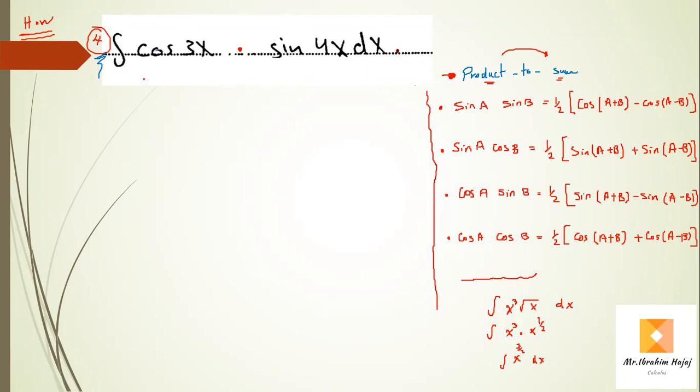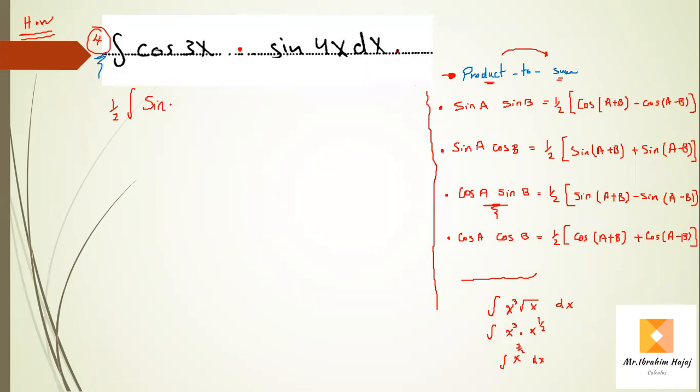So in this question, we have cosine first and sine next. Does it matter, Mr.? Of course. That's why we have 4 rules. Let me see where the cosine sine is. The cosine sine here, this one, cosine A sine B. So I have to use this formula. 1/2, get it outside the integral sign. You have what, guys? Sine the sum, sine minus sine the difference.